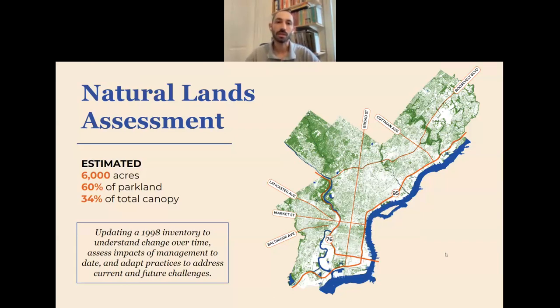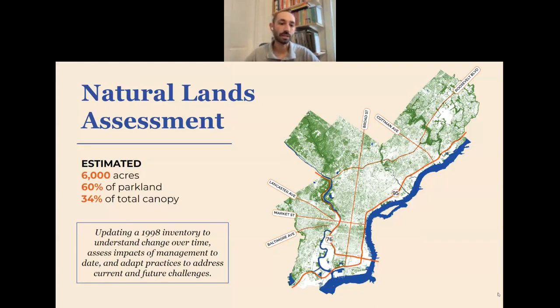So this is an impact of early city planners understanding the value of protecting public drinking water sources from development and industrialization. And so we're fortunate to have extensive parkland abutting our waterways. And much of these lands within the park are heavily forested, have been for some time.